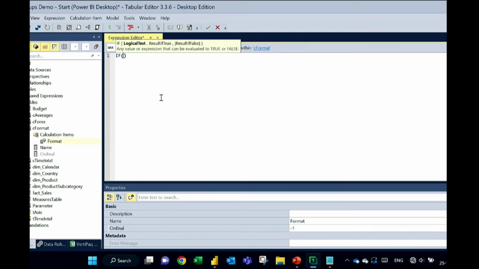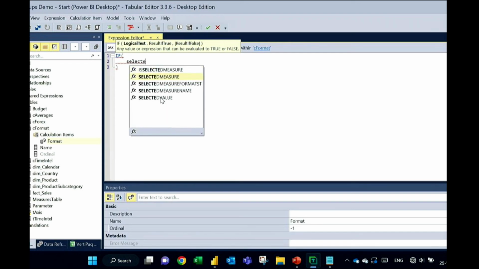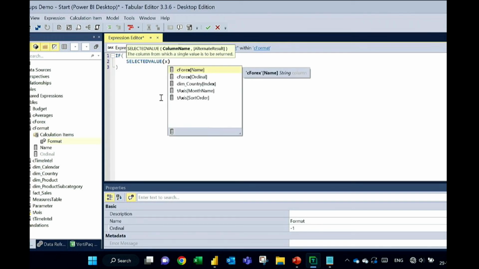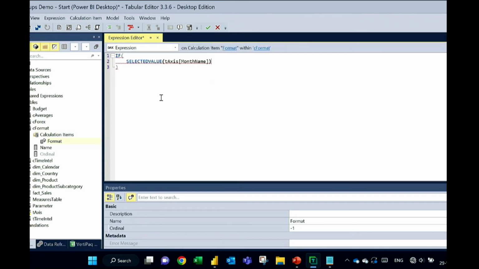And so what we're going to say is, if the selected value of that column that I just created equals YTD percentage, if that is true, then we want you to format this. Let me keep it simple for now, just like so. But if not, we want to have just values, not percentages, but just values.